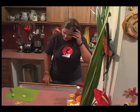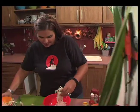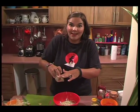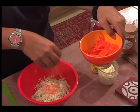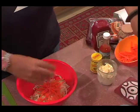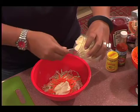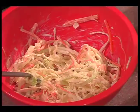All right, so back over here, I'm going to make some coleslaw. All right, so coleslaw is fairly straightforward stuff. A little bit of cabbage sliced. I'm not going to do too much because I only have a couple of hot dogs happening here. A little bit of cabbage. I'm going to put my onions in here. Some very finely diced onions. Some thinly sliced carrots. I'm gonna get some mayonnaise. Generous amount of mayonnaise. Some more carrots, I think.